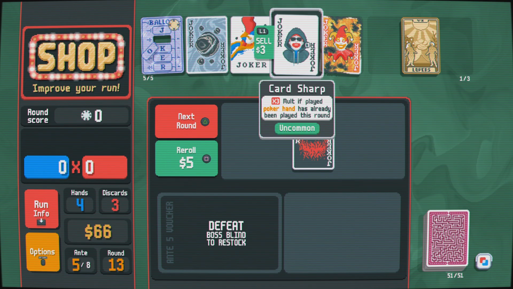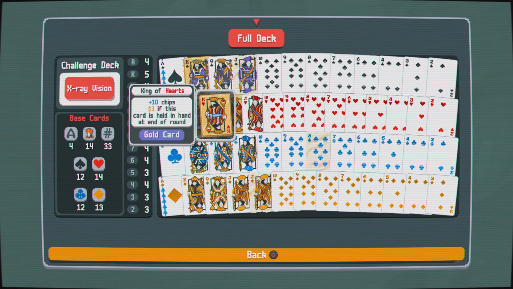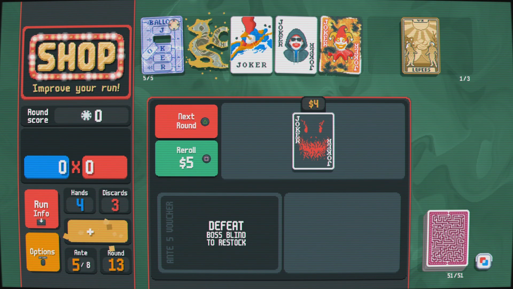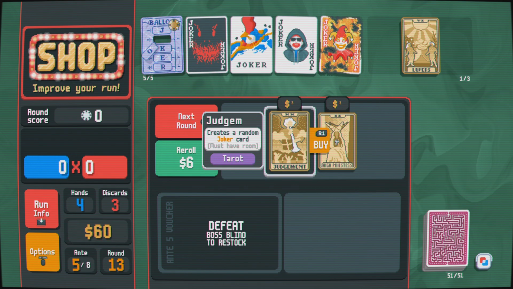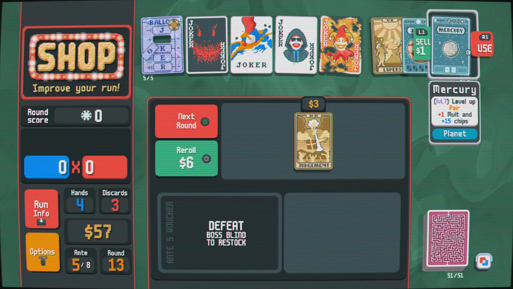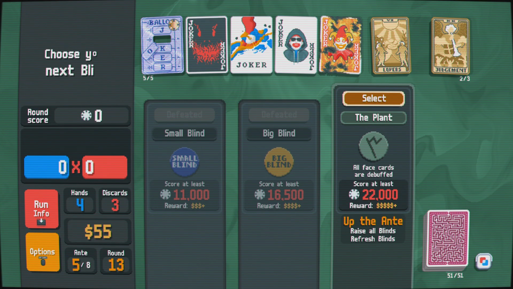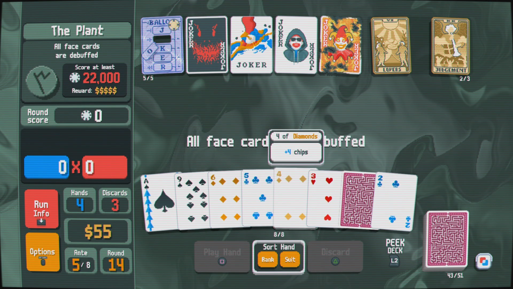Because Card Sharp will do our legwork. We could do that. We've got more face cards than other cards at the moment anyway, so let's do that. I want to keep Burnt Joker though for keeping our pairs leveled. Let's take this and take the pair. Sell that. Let's take this just in case and then go next. Face cards debuffed. That's okay for now, actually.